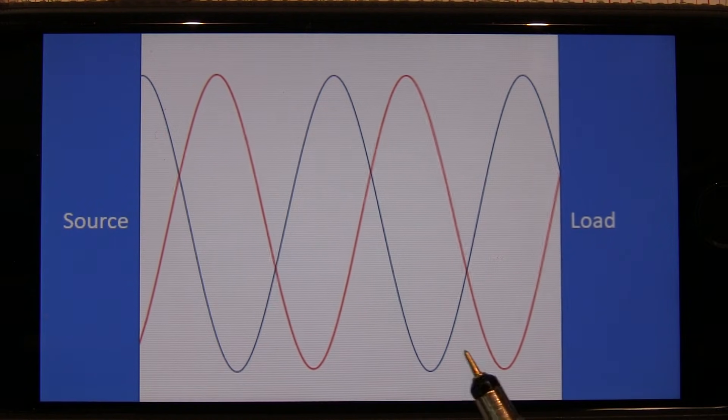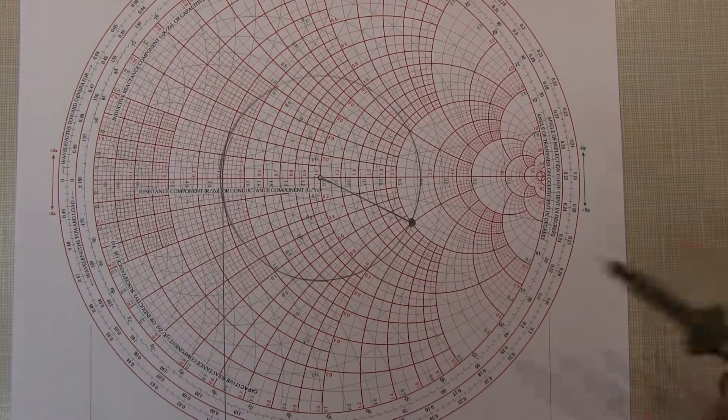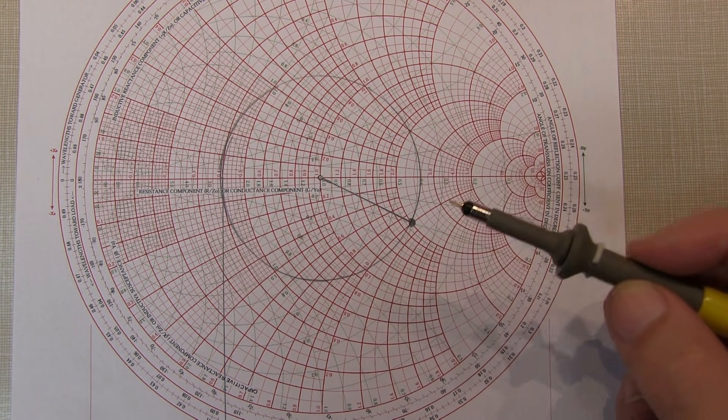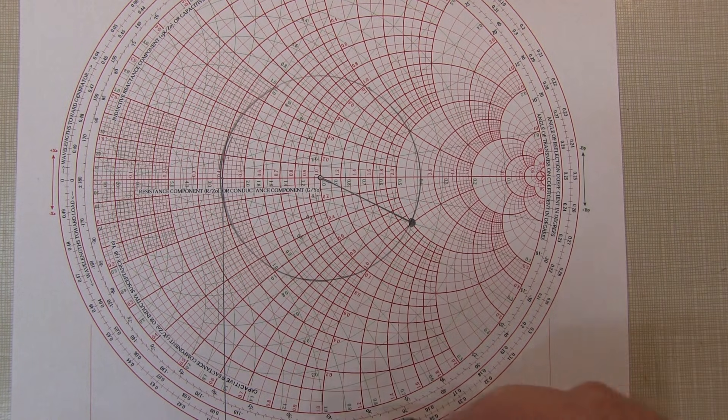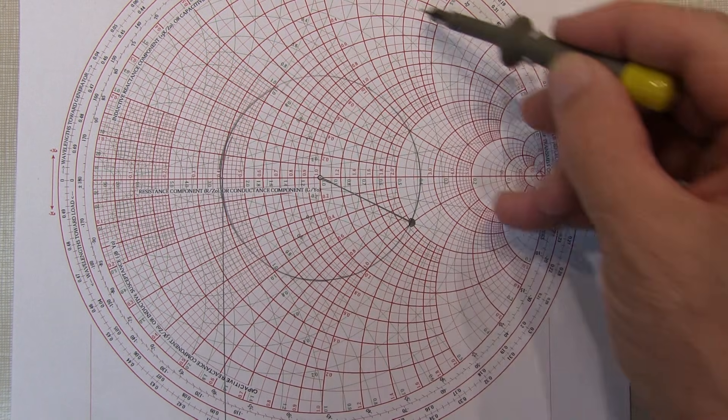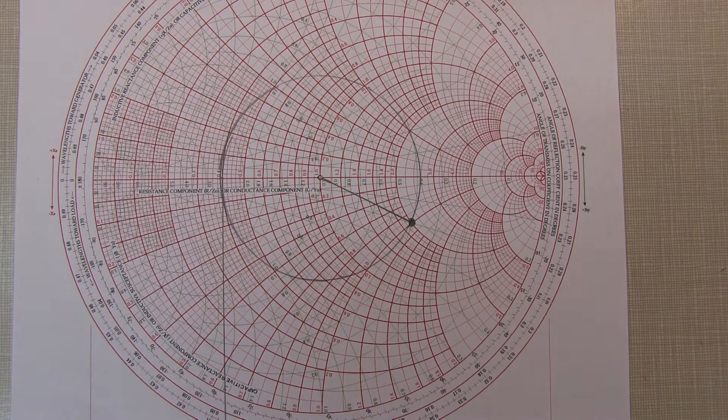So it looks like the source is driving a short circuit. And we said it's an open circuit at this end, so that's occurring when the length of the line is an odd quarter-wavelength long, like one-quarter wavelength, three-quarter wavelength, five-quarter, etc. We see that on the Smith chart. If we started at the open circuit position here, go halfway around the Smith chart, we're at the short circuit position. Go halfway around again, and we're back at the open circuit position. So we just saw how that works in the waveforms, and that's how it's represented on the Smith chart.